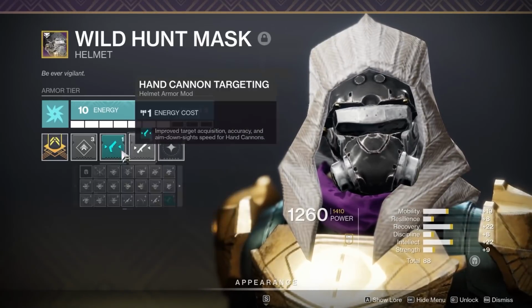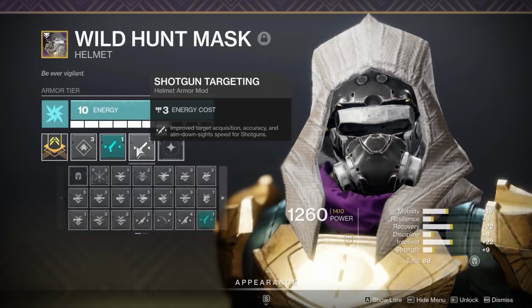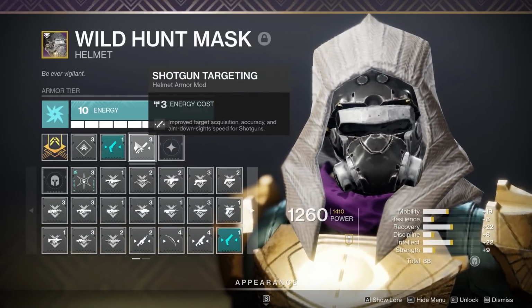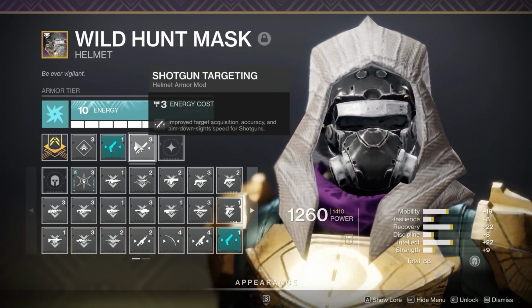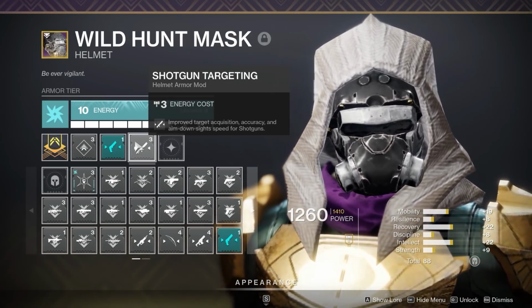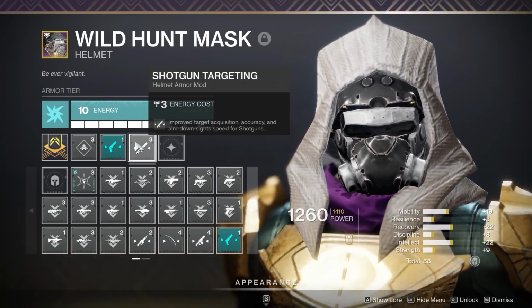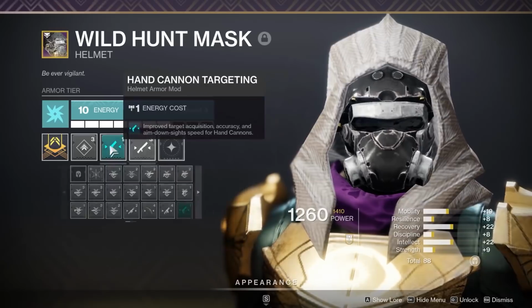Obviously, ADSing quicker is always good no matter what gun you have. ADS means aim down sights. Sorry, I should probably say that. But you aim down sights faster, and you also have, again, a bigger hitbox. Improved target acquisition is what I'm talking about. So for shotguns in the air, let's say, it's going to work a lot better, right? Same thing with hand cannons.